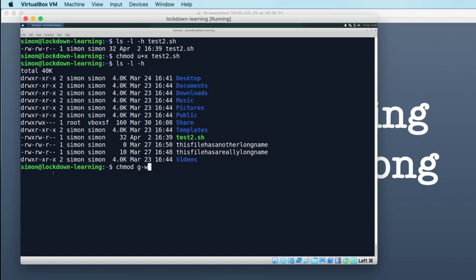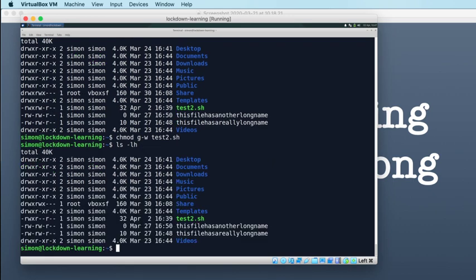Okay, we could also use chmod to remove the write permissions from the group. So g-w will remove the write permission from the group, on test2.sh. If you're really concerned, if you've added other users to your group, or the file is owned by a strange group and you're not 100% sure who's in it, whether you really want them to be able to overwrite your files, then this can be a useful thing to do. Again, no feedback from the system, but ls -l -h shows us that the w has now disappeared.